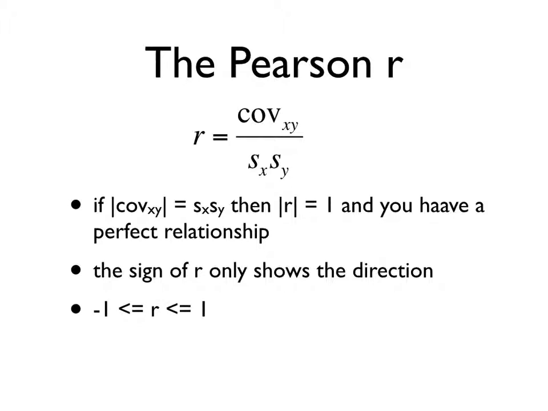So R can only go between -1 and +1. The closer it is to 0, the smaller the relationship. It cannot be less than -1, and it cannot be greater than +1. It is impossible. The mathematically sophisticated among you should actually get that by just looking at this. There's no way this can be bigger than this. If these are exactly the same, it's 1. It can't be any bigger. If it's bigger, you did it wrong, or the computer did it wrong. Nobody does this by hand.